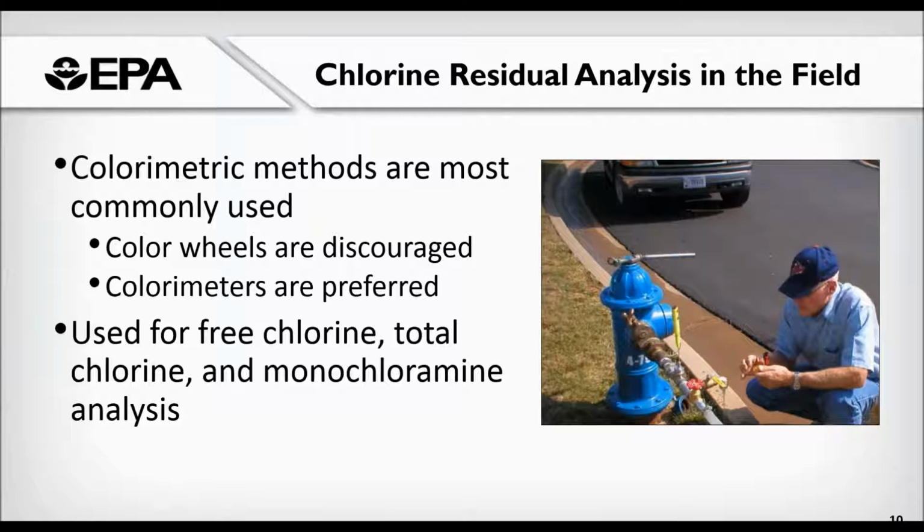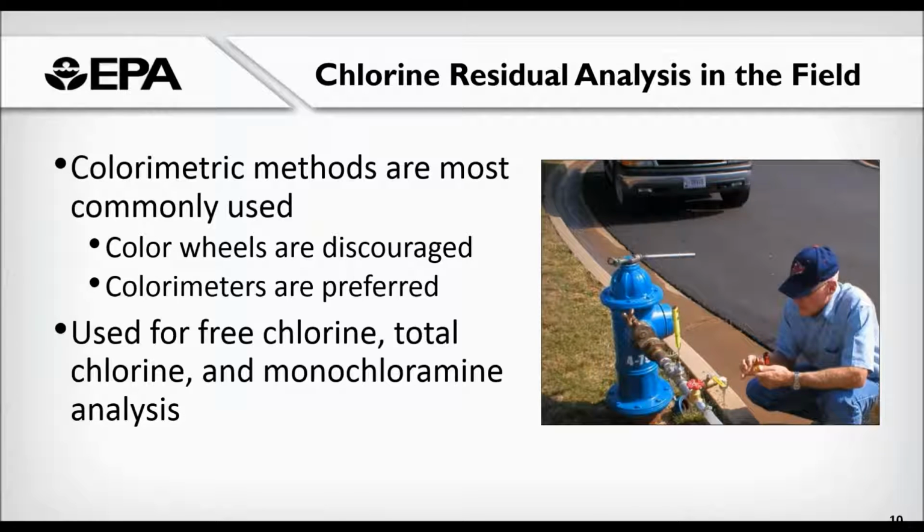In our optimization program, we really discourage the use of the color wheel. I know in some of the small rural systems across the country they still use those, but we really try to discourage that because they have poor sensitivity at low concentrations, and you'll also get variability between operators. So what one operator might read, the other operator might interpret a different value. So we really prefer using colorimeters. They give you an actual number that you can record, and oftentimes they're more accurate and precise, especially if they're properly maintained and adequately functioning.